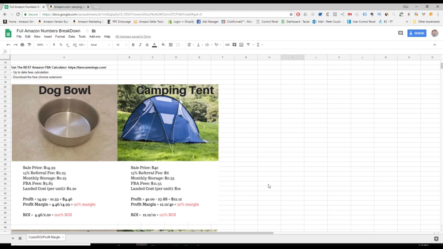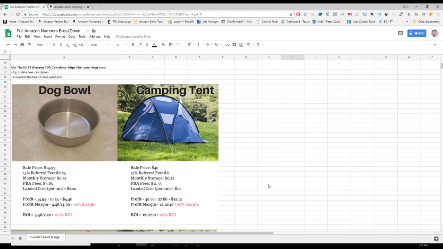So how do we know what our profit is? Well, we have to take our sale price of $14.99 and subtract our total fees. So that $10.53 number you see are all the fees above added up. And that comes out to $4.46 profit per unit, like net profit. That's net profit. What's your profit margin? How do you calculate your profit margin? Well, you take that net profit number of $4.46 and you divide it by your sale price of $14.99. So you have exactly a 30% profit margin on this dog bowl. Not terrible, not amazing, but pretty standard, especially for your first order and first product. 30% is certainly not bad.